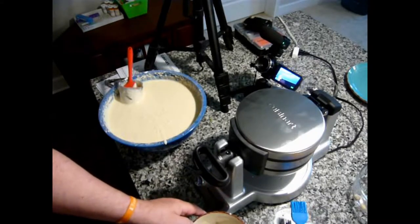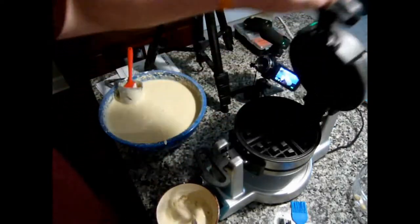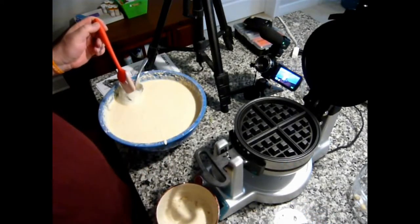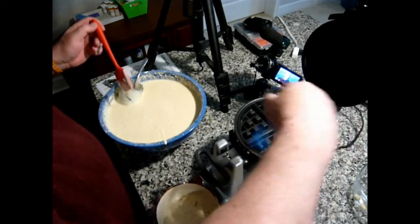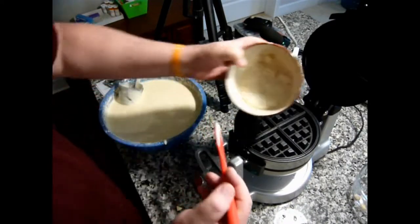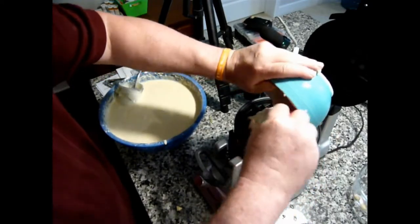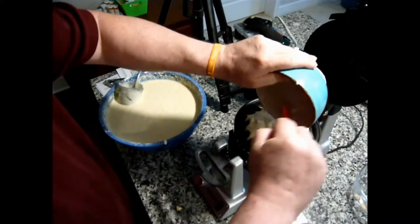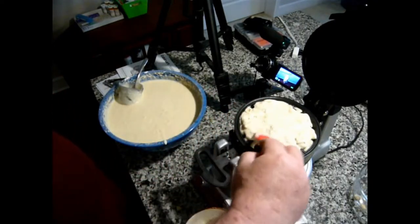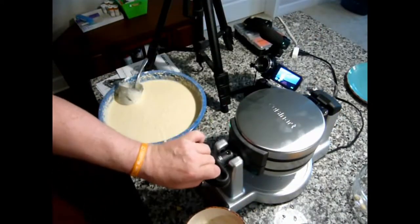Oh, look at that. Can you see it? Okay. We're going to open up. We are going to oil. We are going to pour the batter. This is banana walnut. All the batter's in, we will smooth it out to the edges. Listen to that sizzle. All right, we're closing. And we're turning.